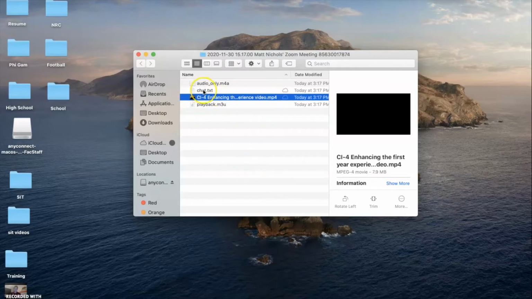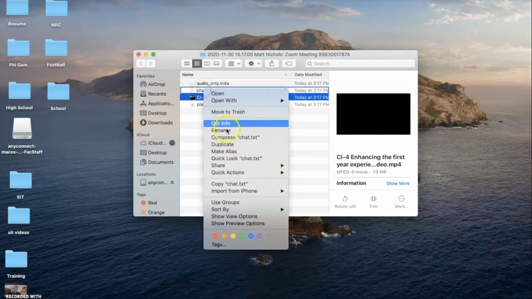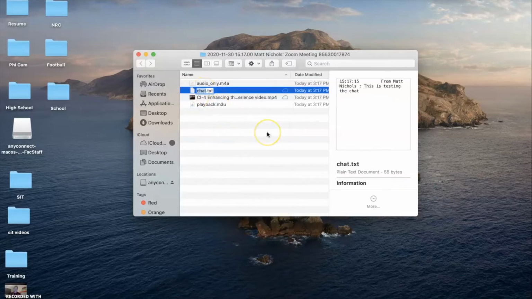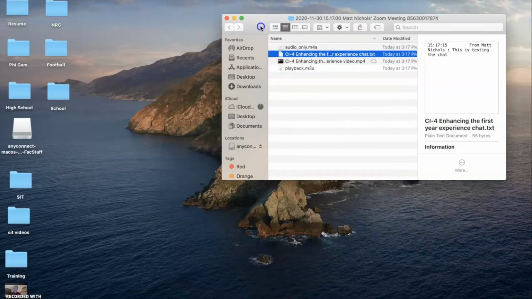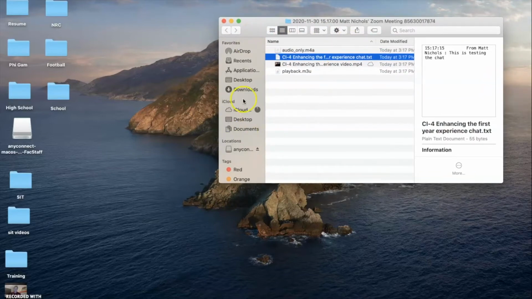And then you're going to do the same thing with your chat. You're going to go up here, hit rename again, put it in, and I'm going to put chat at the end of this one. So now that you've changed these, you know which session it is. You can also change the name of this folder. I know it's usually the date followed by different numbers, so it might be easier to change the name of the folder in general to the session type, but you will then have it named in case you need to come back for later.